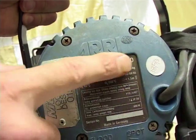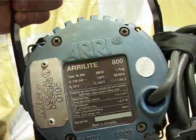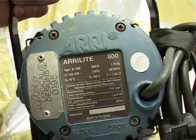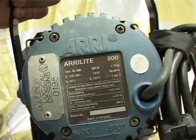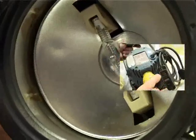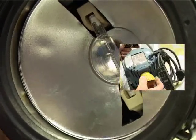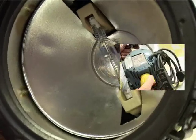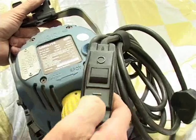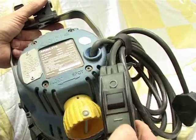Okay, this is a redhead, 800 watts of light with a parabolic reflector. It's tungsten, and it also has a spot and flood mechanism which moves the parabola backwards and forwards. Industrial switch, very important to have on a light, because there's a lot of resistance as you switch on and off.